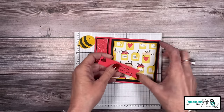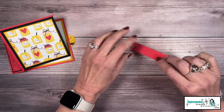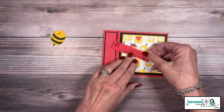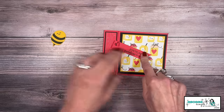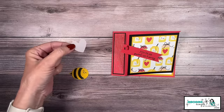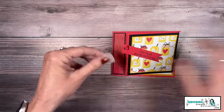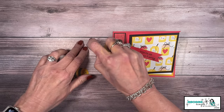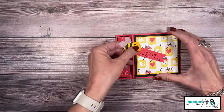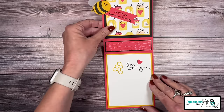Now to add our bee and our sentiment. I'm going to put a little adhesive down at the bottom of my flag. I know that little heart is probably driving you crazy — we're just going to add that right here. We're going to be covering it up with our bee. She needs some wings, so I used a little vellum cardstock and punched out the heart — this heart also can be bee wings. Add just a touch of adhesive and we can add that to our bee. Now we're going to cover up that heart with our bee. Do you love the little wings? Isn't it so cute? And there we go — we've got another simple twist card.